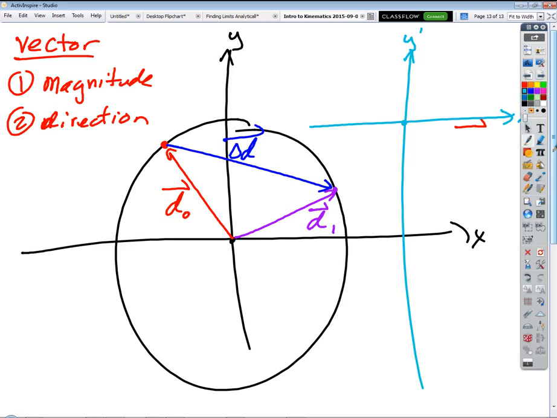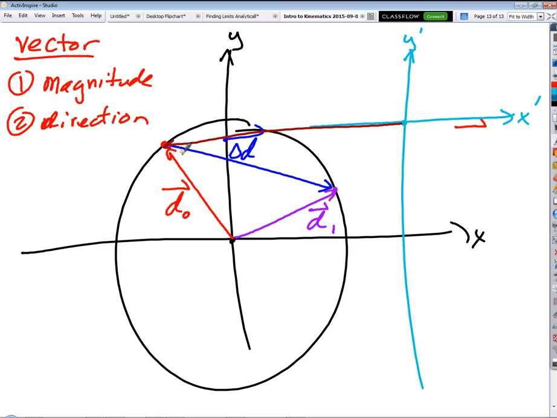So the vector now would look maybe like that. It's a lot bigger initial position, isn't it? A lot bigger initial position vector, at least the magnitude is, right? So we'll call that D naught or D sub 0. When we say naught in physics, it just means sub 0. Okay? I'm going to call it prime, though, because it's in our new coordinate system.